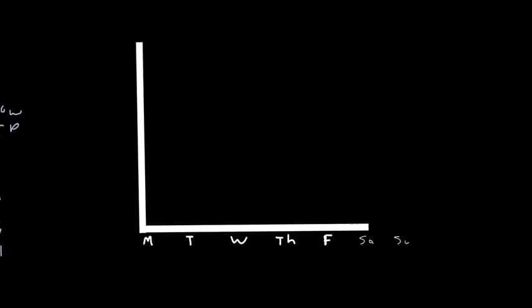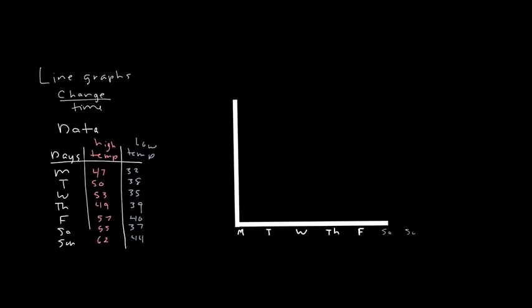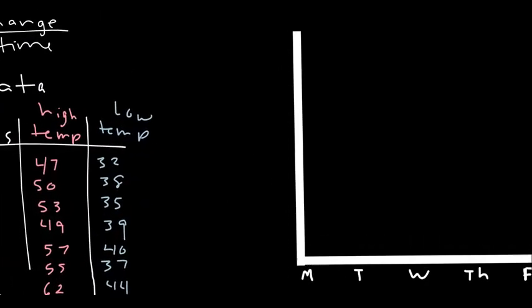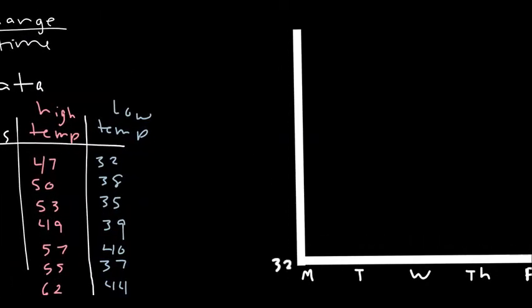The next thing I need to think about are the numbers that are going to go on the side. This is called my number scale. For ours, I'm going to put my smallest number here at the bottom. A lot of times you start at 0, but we'll always want to put our highest number at the top. I want to try to use this entire line. I don't want to put my smallest number at the bottom and then say go by 10. I want to figure out how many numbers I need to skip to make sure 32 is the bottom and my biggest number is the top.